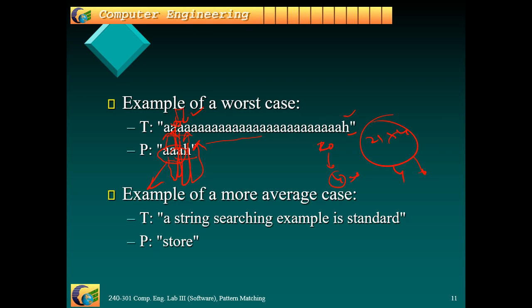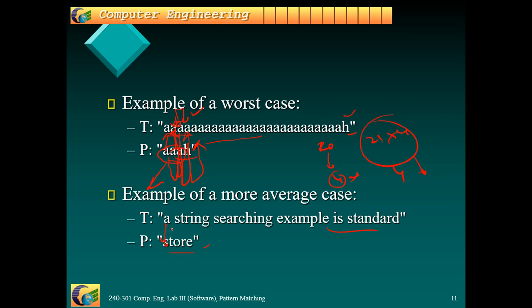But if the alphabet set is huge, then obviously you can see the time complexity will be reduced from mn to m plus n. Fine. For example, the next example is a standard string searching example, wherein you have to search for store, right? There is a mismatch at the beginning itself. So you need to do further searches, and only then make an alignment. Like here, only after the last comparison, after you compare all the characters of the pattern, are you able to decide that there is a mismatch and go for the next iteration, right?